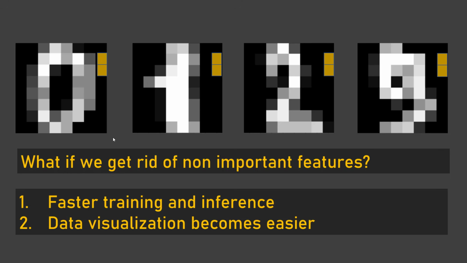We get 2 benefits out of that. First, the training is faster. Machine learning training takes a lot of time, a lot of compute resources. So you want to save the training, you want to make it a little lightweight, and your inference can also be faster. And data visualization becomes easier. Let's say you have 100 features and somehow you reduce those 100 features into only 2 features or 3 features. Then as a human, you can plot it on a 2D or 3D graph. You can visualize it, and data visualization helps you a lot in terms of your final decision making with regards to what kind of model you want to build.